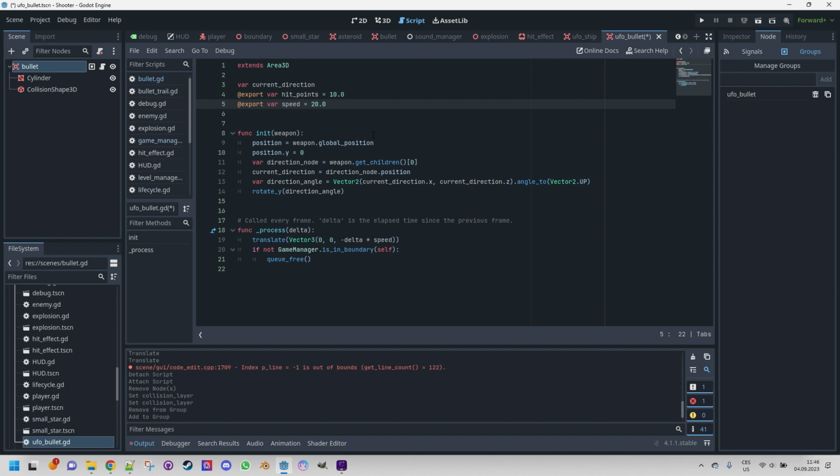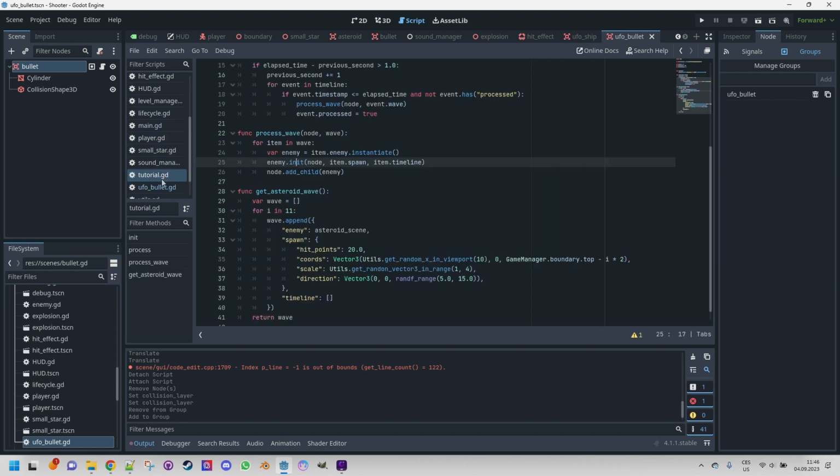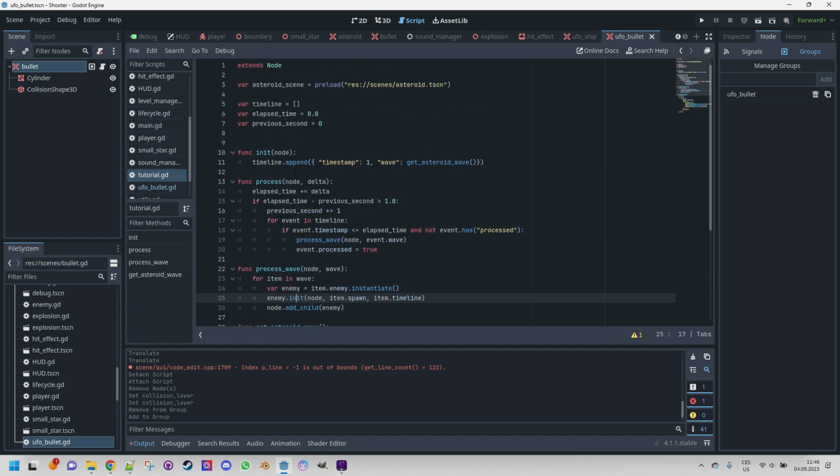Now we will proceed with enhancing the enemy timeline in the script tutorial GD. Let's open it. First we need to add new scenes here. We need the UFO ship and the UFO bullet.